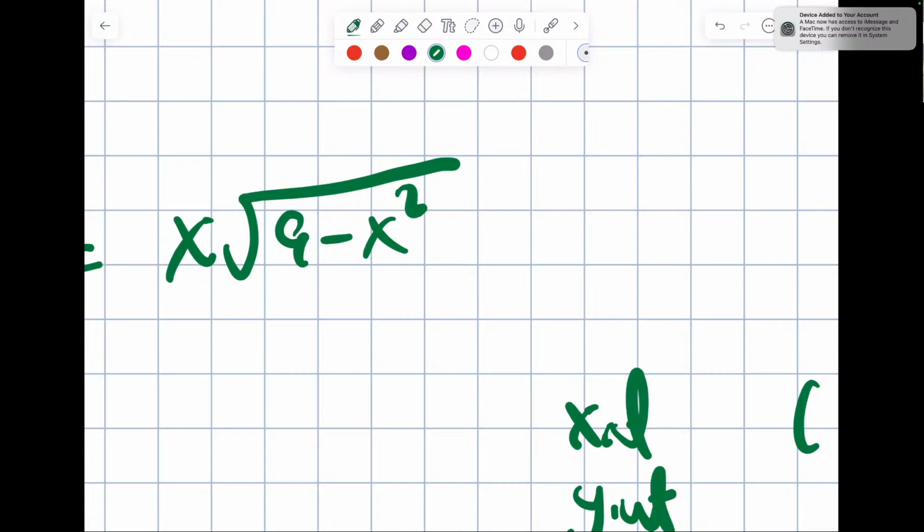Wait, so we don't test this? No, because you cannot plug in -4. You cannot plug in 4 here because 4 squared is 16, and 9 minus 16 cannot have a 1/2 power. You cannot have a square root of a negative number. So the domain's negative 3 to 3? Yes, because you have to set the inside of the radical greater than 0. That's gonna be 3 minus x and 3 plus x greater than 0.